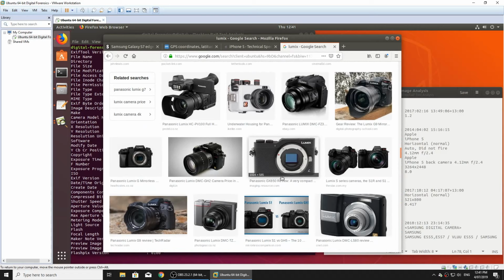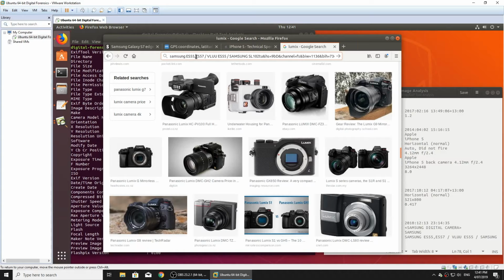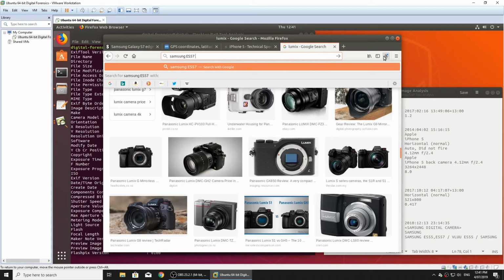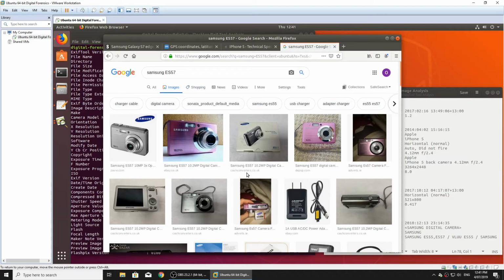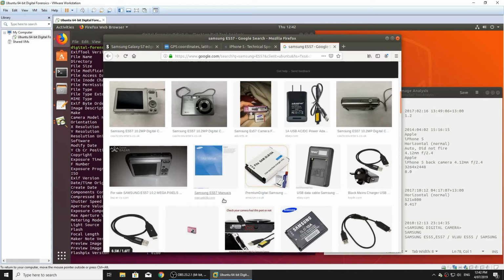But what was the other search function? So we had searched that one. Let's search this one now. Yeah, no, we definitely had this one. It was this particular one. I thought it was a Lumix one, but it was obviously a Samsung one. We got it off a deal from a nearby local store. Yeah, so that camera is definitely accurate.